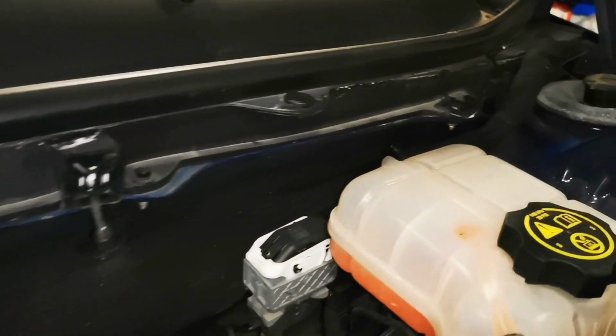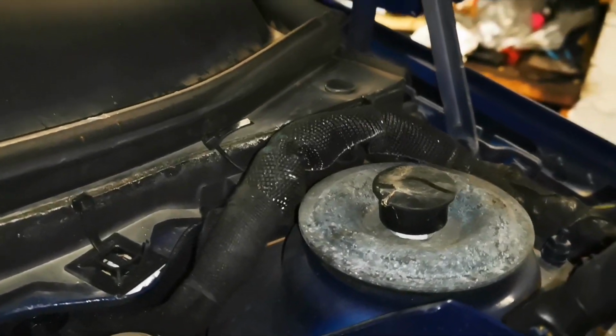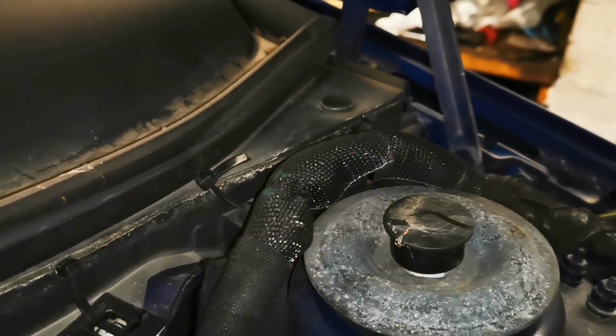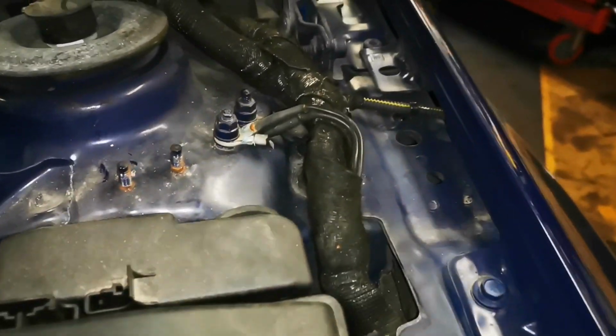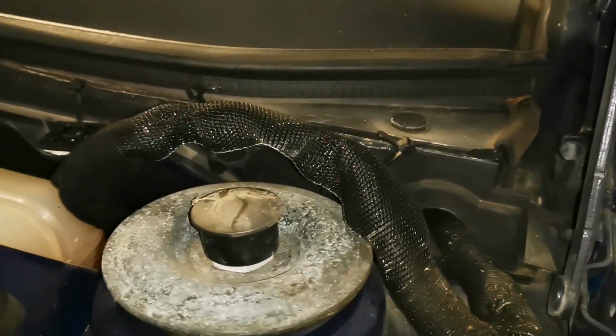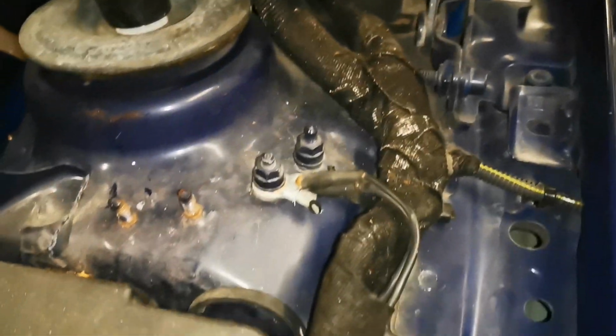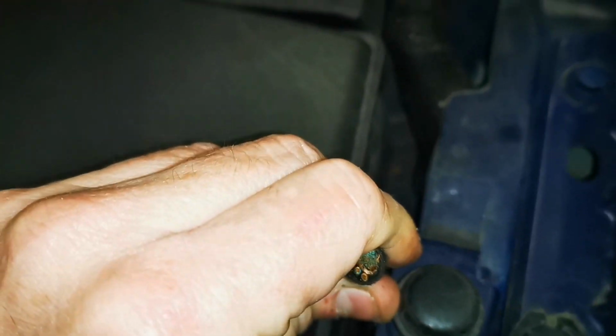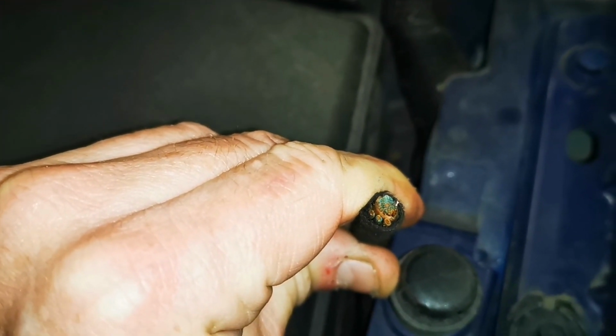You know. We'll bring you over to the far side. There's a big loom there, another clip, big loom over the top of the strut mount, and bringing you down around here. I don't know what the crank is going on there, and then we'll have down here more chop wires.